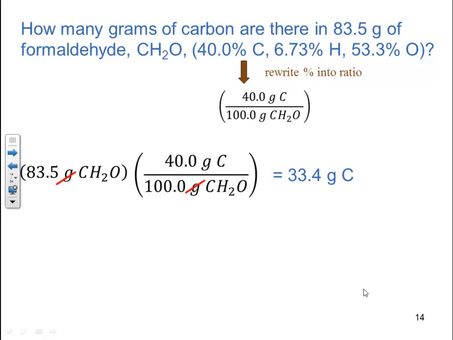As I stated earlier, we could do the same calculation with the hydrogen and oxygen if we wanted to figure out how many grams of each one of those species was involved as well. And also, say I wanted to do all three, if I did the hydrogen next, I could figure out its grams. I could take that, add the grams of my carbon, and subtract the sum from the total grams of the sample, the 83.5, and determine the oxygen that way as well, and that goes through the entire calculation of the ratio.